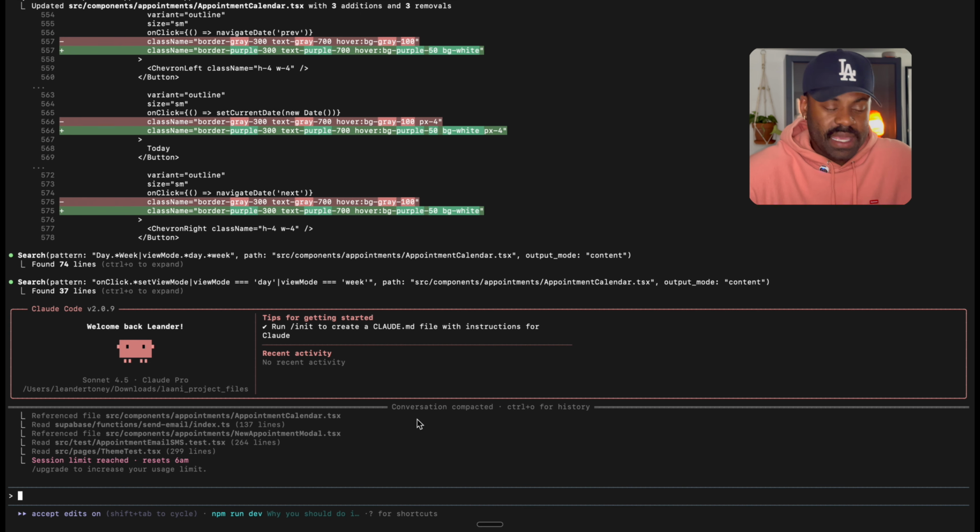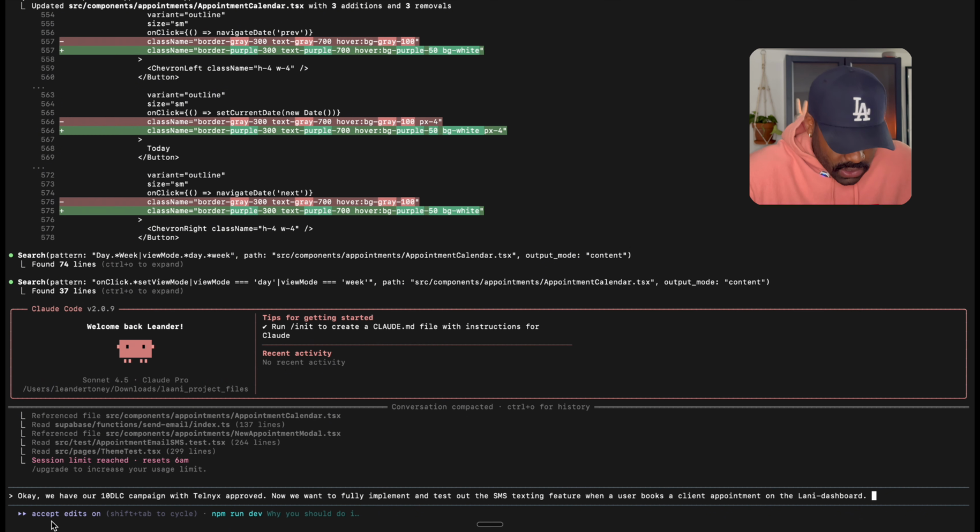We should already be inside of our Laani profile, and it looks like we are. We've already had a session before, so I'm just going to tell it we have our 10DLC campaign with Telnyx approved, and now we want to fully implement and test out the SMS texting feature when a user books a client appointment on the Laani dashboard. That's going to populate inside this text box here.